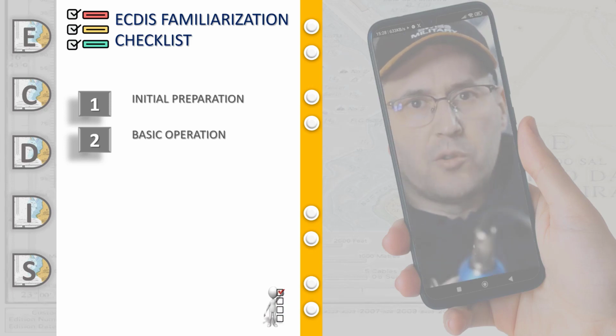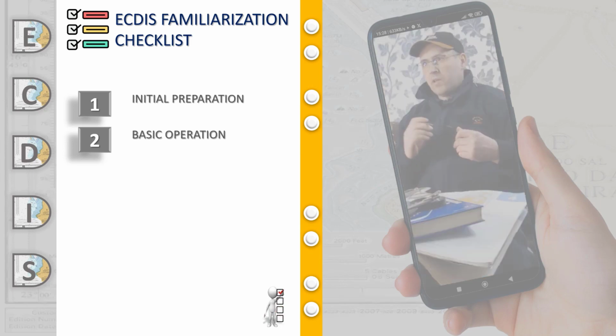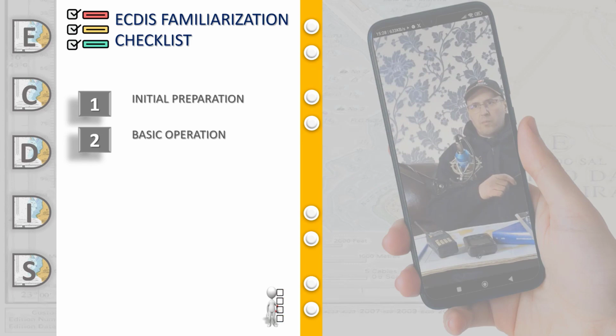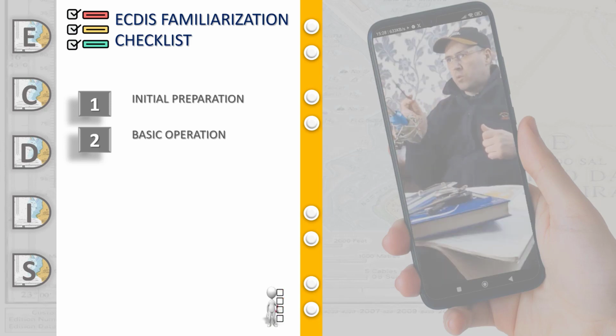We should be able to determine how to select the safety contour and safety depths of our electronic chart. We need to understand how to select 2 or 4 shades color palette of your system. Determine how to select deep and shallow area display options. We must be able to determine how to set all other parameters concerning the safety domain.